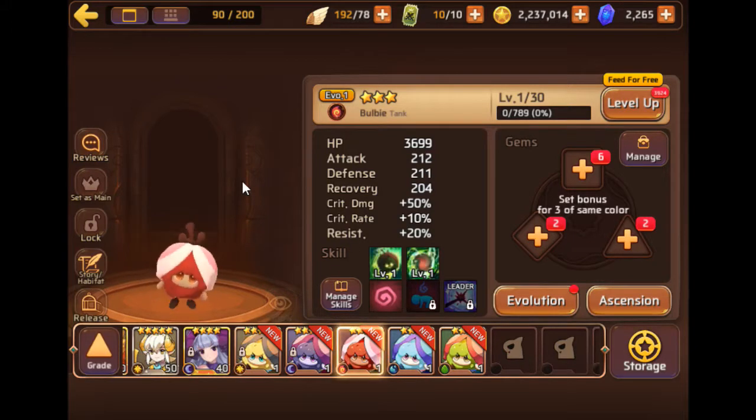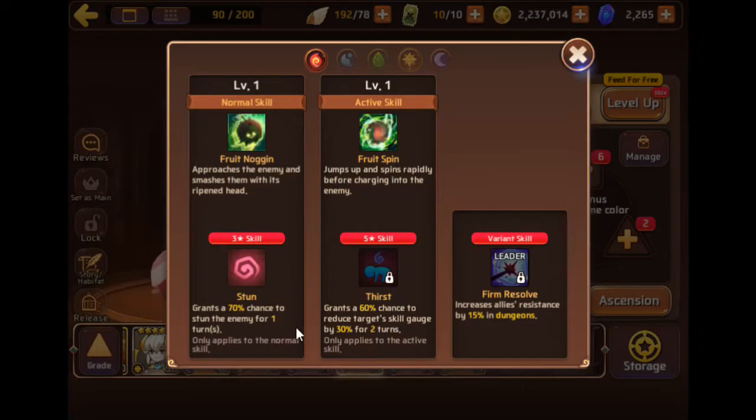Moving on, we have the fire one. It's a tank type, so higher HP than anything else. It's going to have stun, 70% chance for stun, 60% chance for thirst.